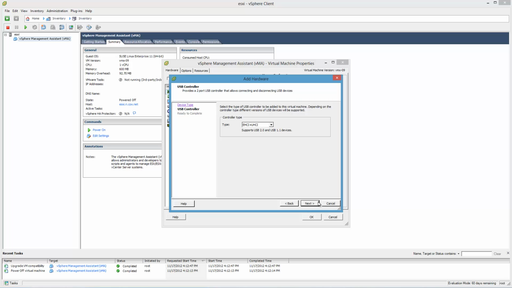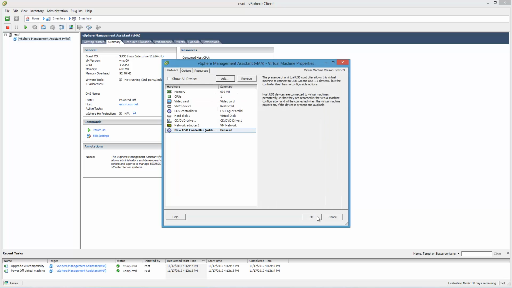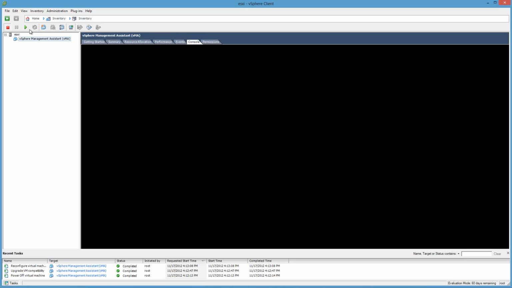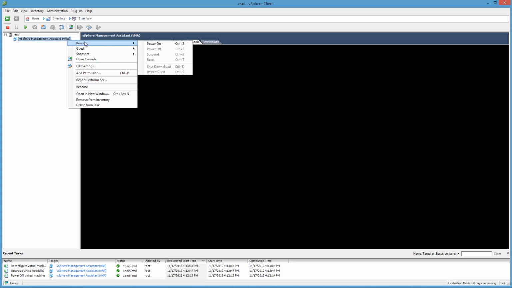And we can leave that alone. It's USB 2.0. And click Finish. And OK. Great. Bring up the console and go ahead and power that up again. So again, the reasons, actually no, there's more. We can attach the USB cable, virtually now, or we can do it after the VM is up. I don't think it matters.